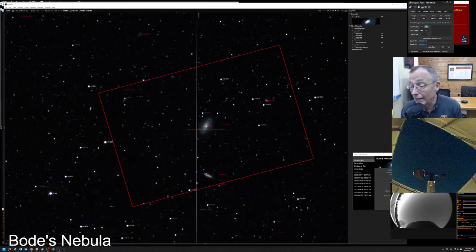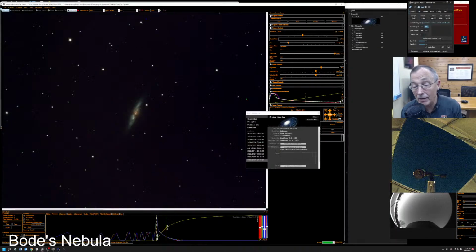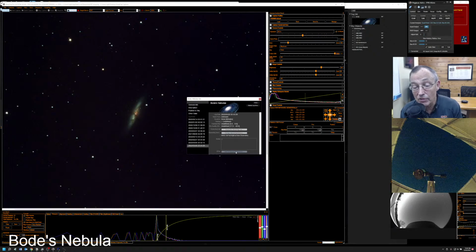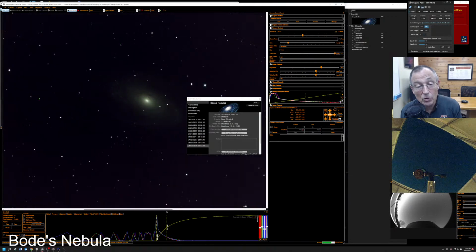Now let's go back and do an observation of M81. And you can see it picked up our observing session name, and it put it right there in the observing session. I'm gonna show that we're using the RASA 11, and then go back to our live observation. Now let's go find Bode's Nebula, and we should be able to find that just by scrolling over here.